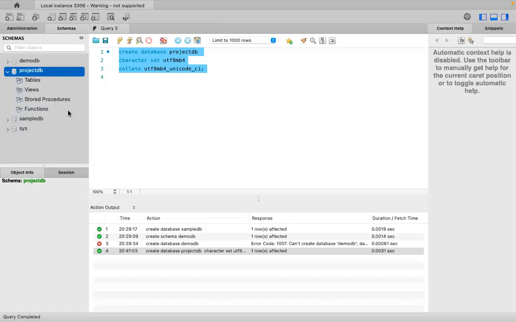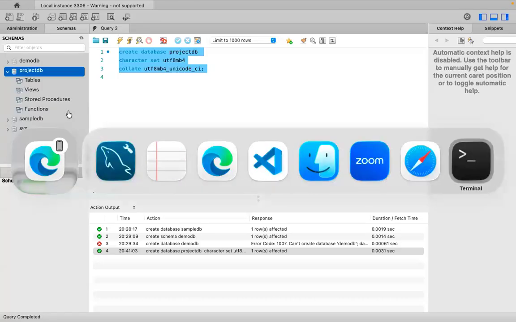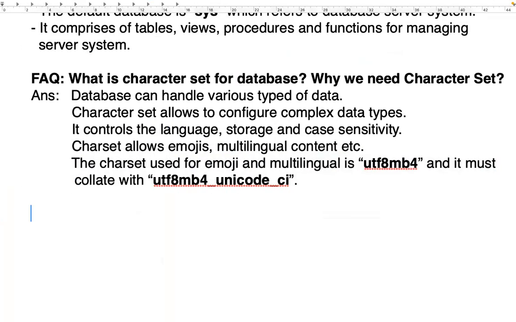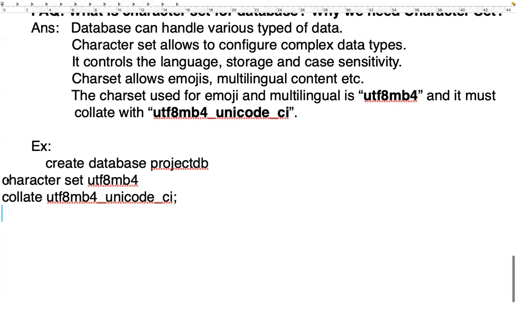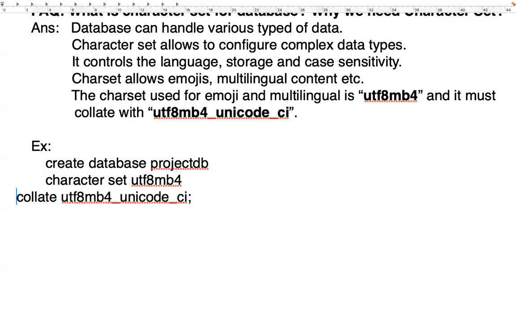That is the reason this is the best way to create a database for modern websites. So you need to put this command, the query. Remember at the end, you should end with a semicolon. If you haven't defined a semicolon, that means it is continuing.